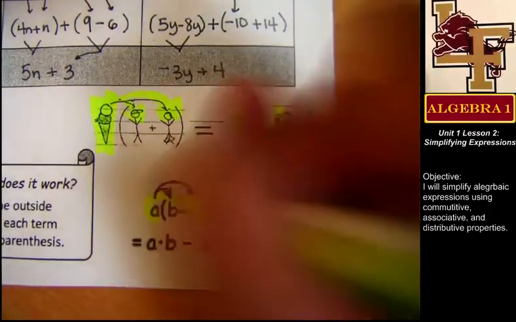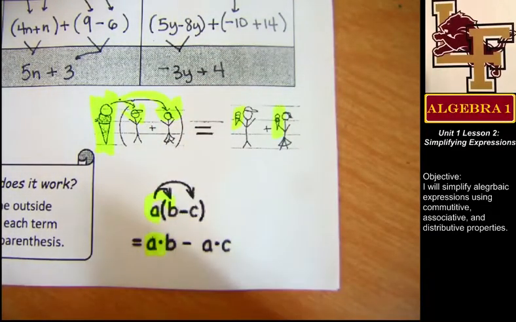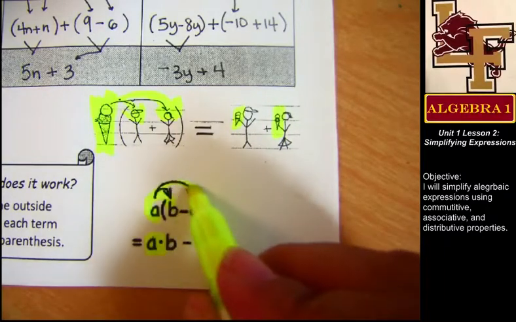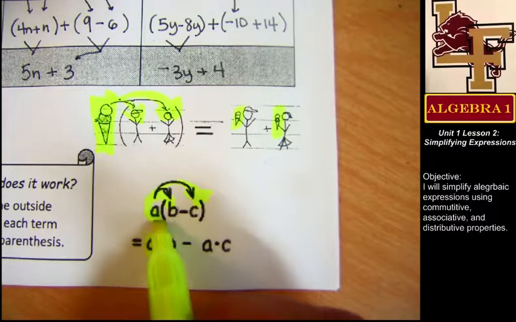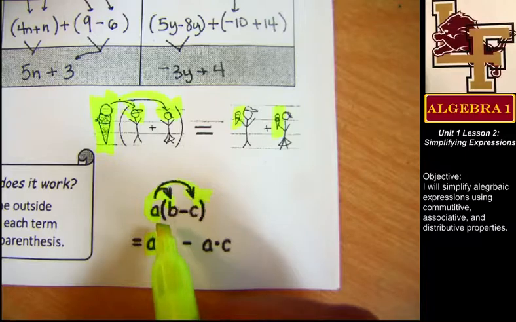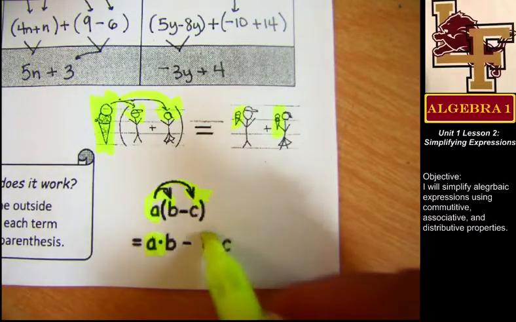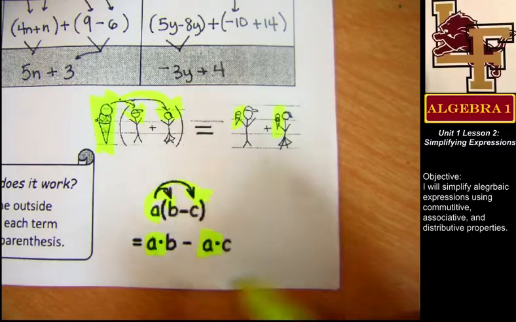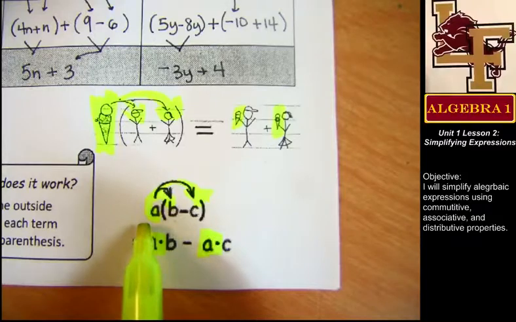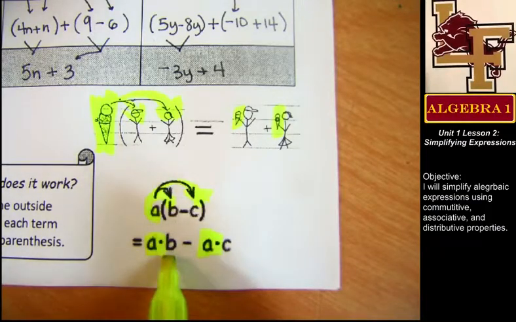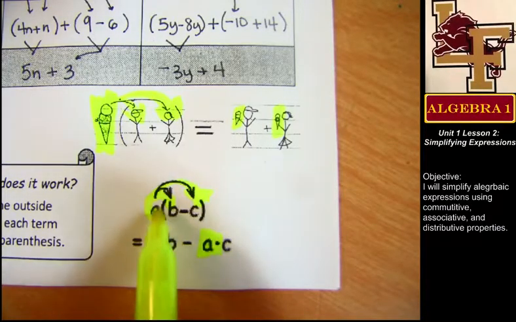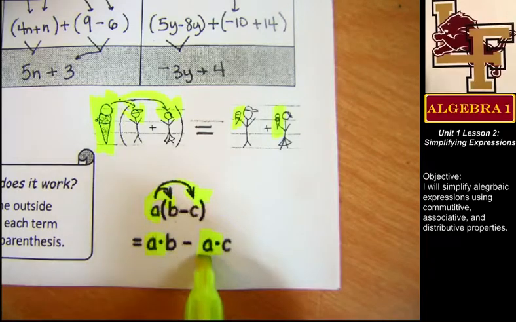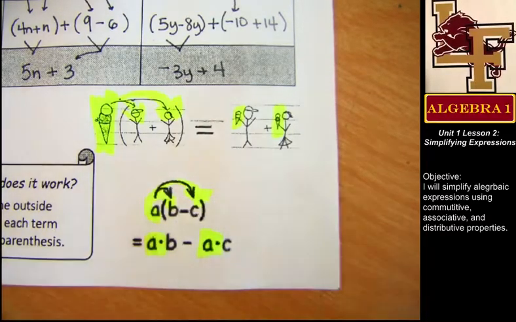Mathematically, that distribution is a multiplication thing. So you're going to multiply this number outside, the coefficient for the group, to each term inside the group. Okay? So you're going to take the number that's outside the parentheses, and multiply it to each and every single thing inside the parentheses. All right? Let's practice that to make sure it feels fluid, okay?